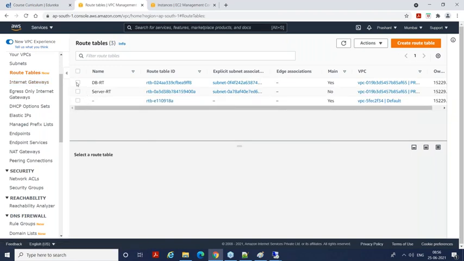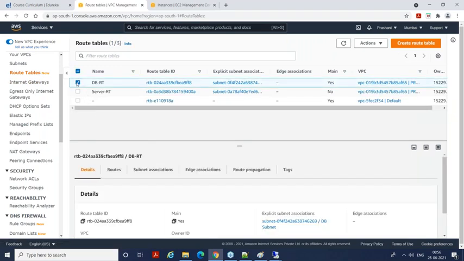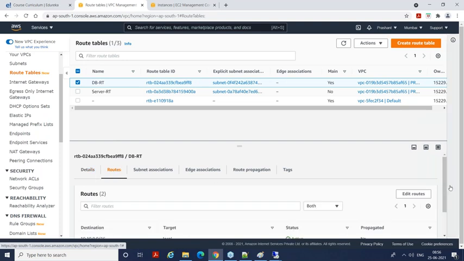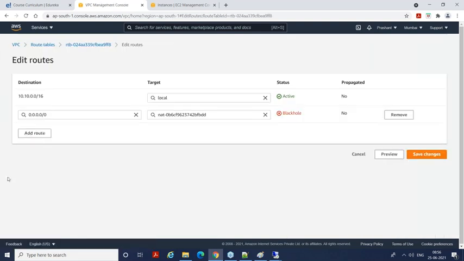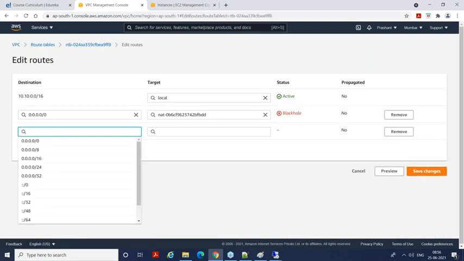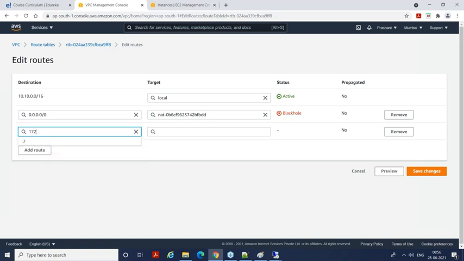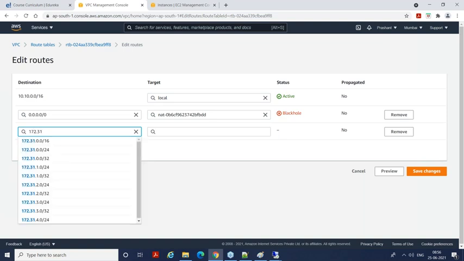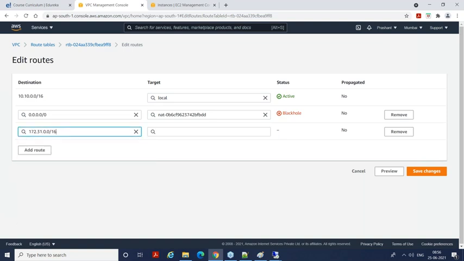Don't you think we need some routing configuration telling that from my DB machine, if you want to go to 172.31.0.0/16, then what should be the target? IGW?